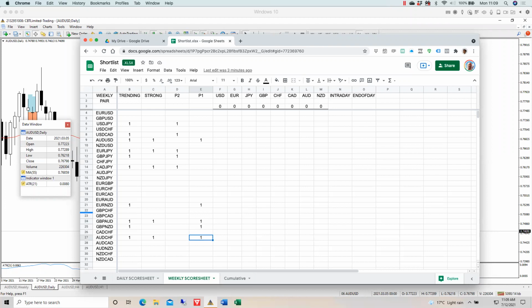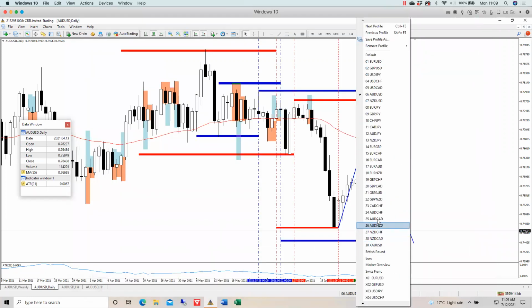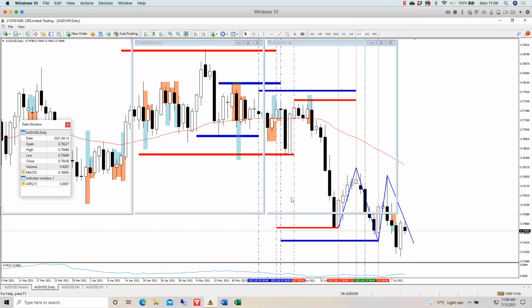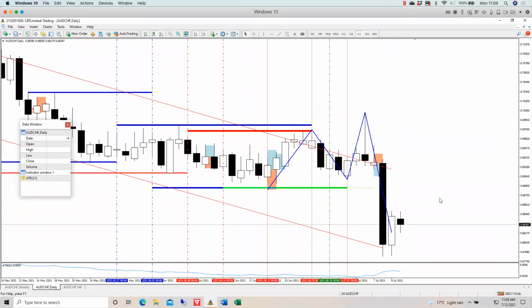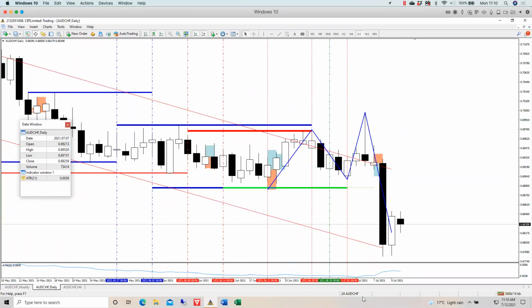And then Aussie Swiss. Let's just have a look at that as well. You can see the Aussie featuring in all of these, being the weakest of the lot. Aussie Swiss, we're currently getting a pullback on this. Remember, if we look at weekly trending, yes. Phase 1, yes. If we get more of a pullback here and a bearish impulse candle, absolutely, this would be a short for our daily impulse.